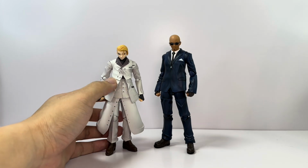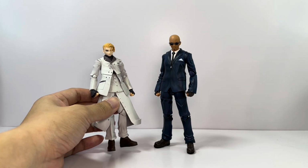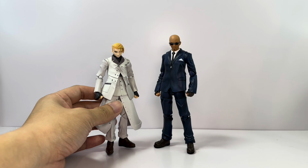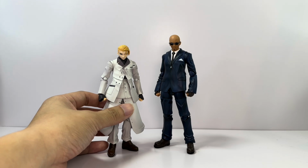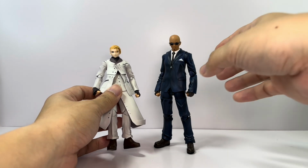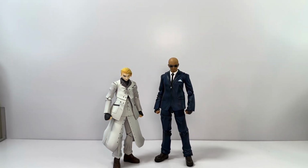Alright, and here we have the figure out of the box, and honestly speaking, my first impression is not that bad. And I said the same thing last time with Yuffie and Sid. It's really funny because going in I have very low expectations, so every time I open a Bring Arts figure, it does feel a little bit better, right? But I stand by what I said earlier. It's way overpriced, doesn't come with enough accessories. The engineering is kind of odd, but given this design on these characters, I think they actually did a really good job here. We gotta give credit where credit's due, right? But yeah, let's take a closer look at the figure here.